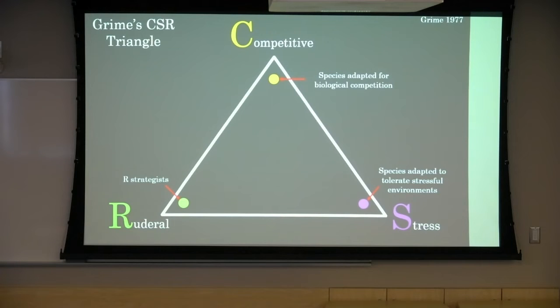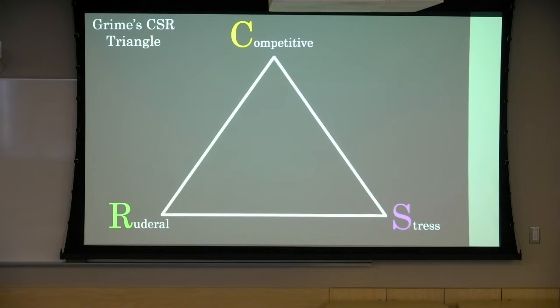And a species in the bottom left is more of an R strategist, or a species that's hoping to cash in on disturbances through higher rates of reproduction, maybe at the cost of the quality of the offspring. And species can fall anywhere in this triangle, at any position, not just at the tips. So another way that you can interpret this is that species in this red area in the middle are more generalized species that aren't super committed to one strategy, and species around the border are more specialized for individual strategies, either very adapted for competition, very adapted for stress, so on and so forth.